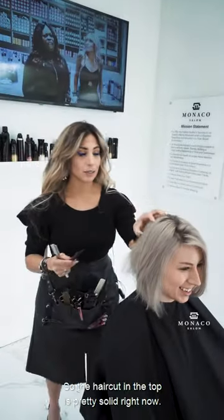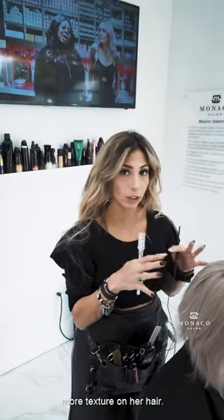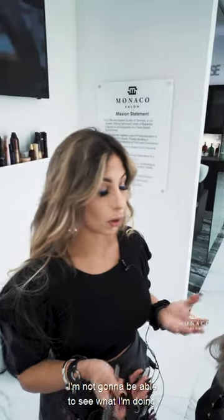So the haircut in the top is pretty solid right now. I'm gonna finish it with the razor. And the reason why I'm doing this is because I want more texture on her hair. And I'm doing it on dry because she has fine texture and if it's wet, I'm not gonna be able to see what I'm doing.